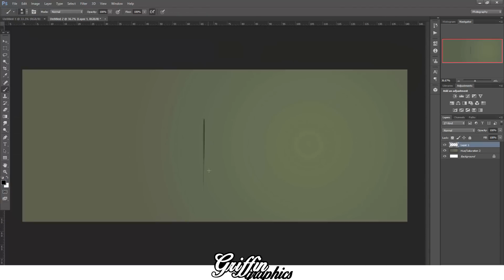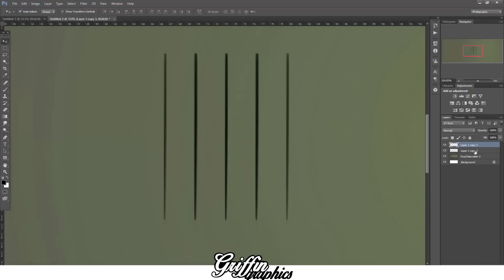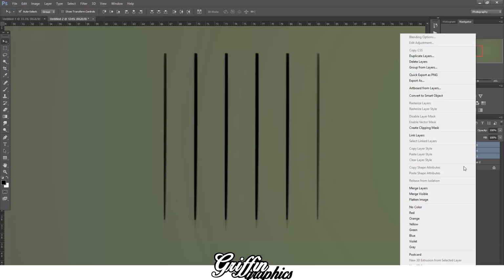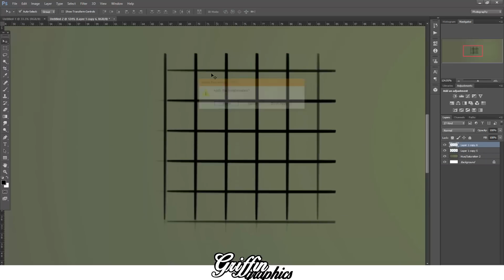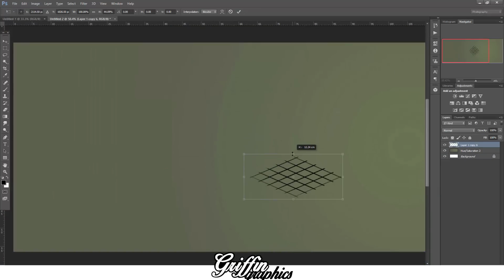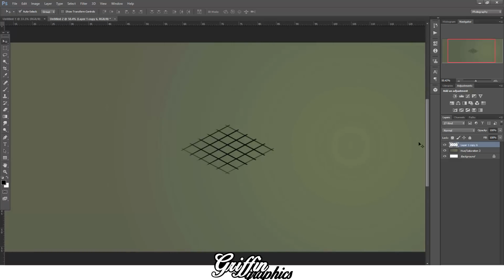And then moving on from that, I started doing my isometric grid. Now to do this, I literally just drew a line with the brush and then duplicated it and kept going until I had 5 in a row, and then flipped that around and turned it into a complete square. I then pressed Ctrl T, made it completely diagonal and flattened it down like I have now. And it's not perfectly accurate, but it gives you enough of an idea to sort of work out what the base of the painting is going to be.